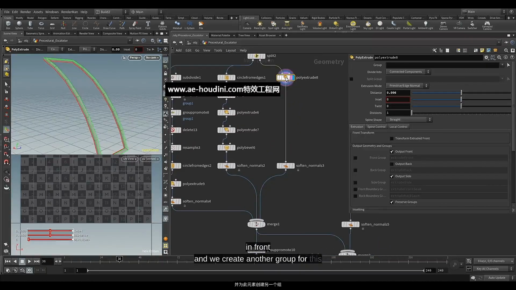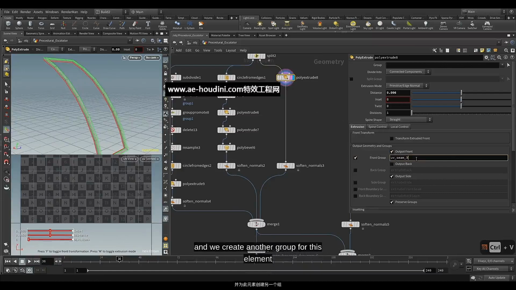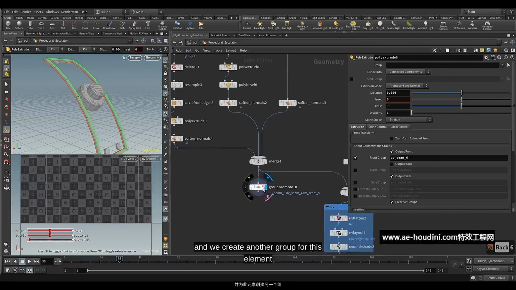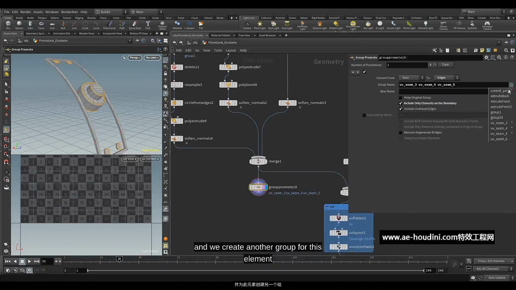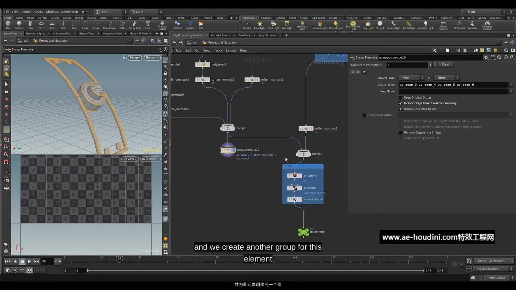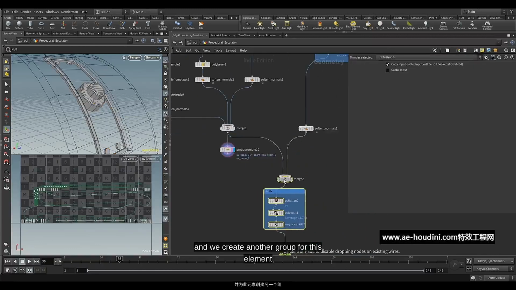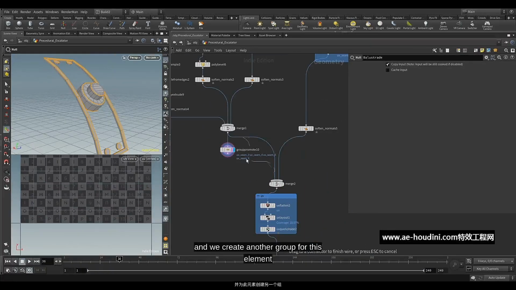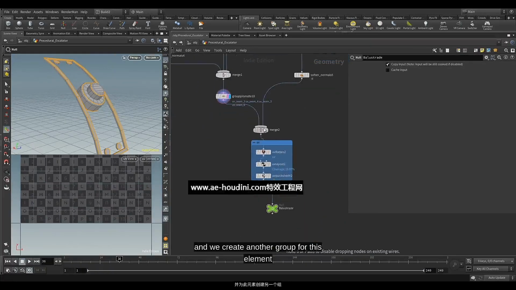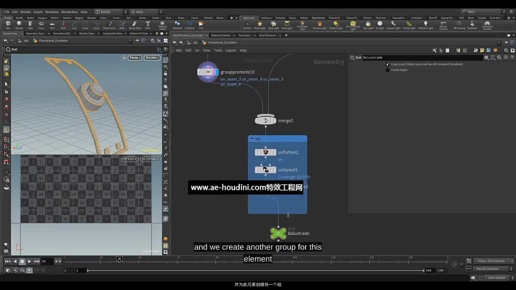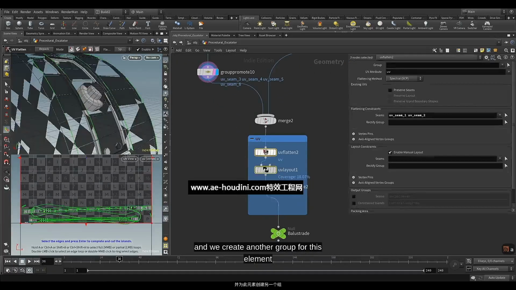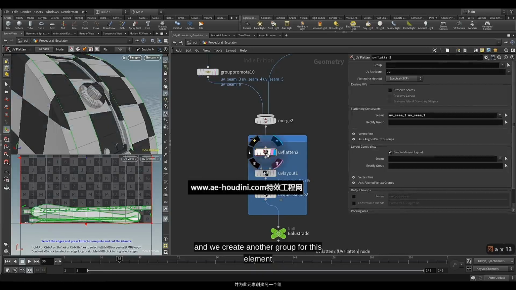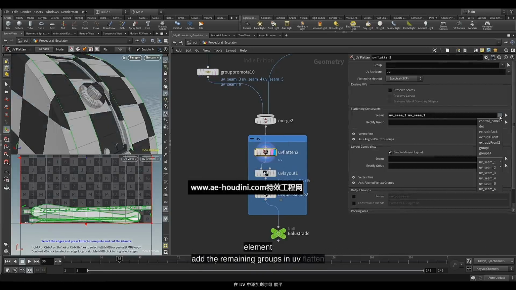And we create another group for this element. Add the remaining groups in UV flatten.